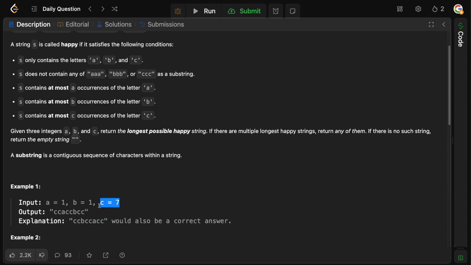So we actually just want to use the biggest character that exists, and we always want to try to place as many as we can, because we don't want to get into a case where we've used up the other characters and the only one left is the largest one, because then we can only put a maximum of two in a row. So we want to put as many of the largest character count as we can, two in a row, and then split it up with another character, then do two in a row again, and try to do that to maximize the length of the string.